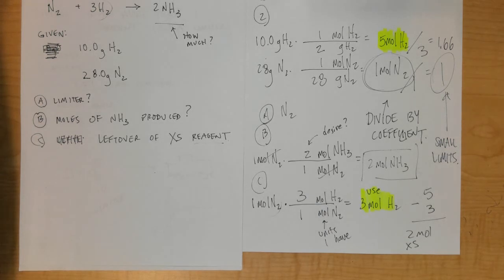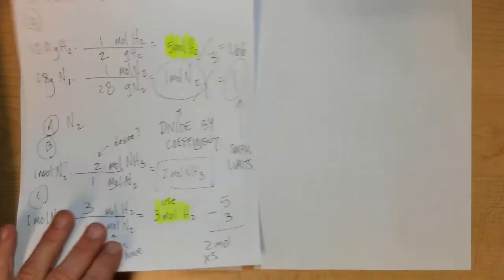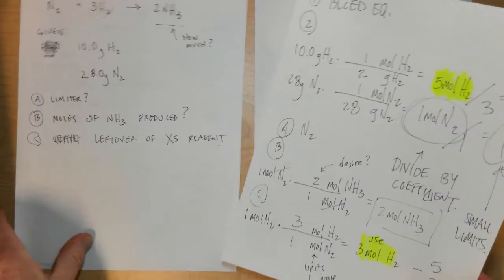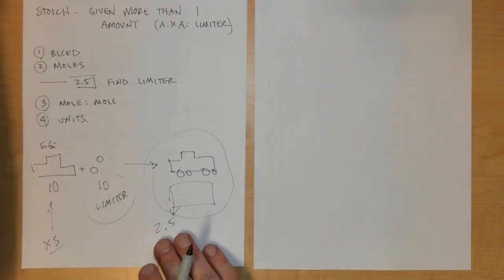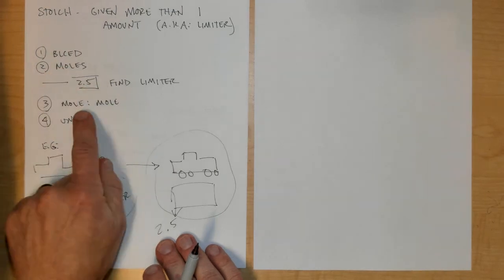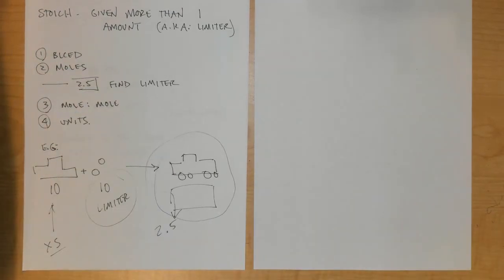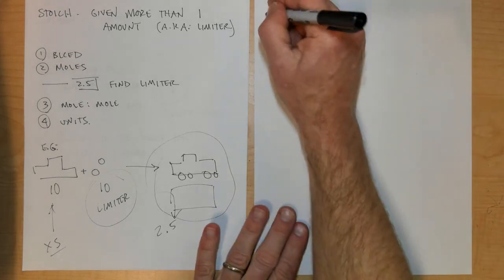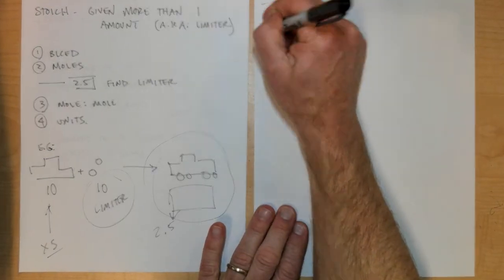All right, we're going to go on and do a scary problem now from the textbook, one of your homework problems, which happens to be number 77 from the back of chapter 3. I'm going to follow through and do all of these steps once again right here, 1, 2, 2.5, 3, and 4. And they use big scary numbers. Actually, it happens to be little scary numbers that are like decimals and are confusing because your calculator wants to put them in scientific notation. But we'll try to limit that.